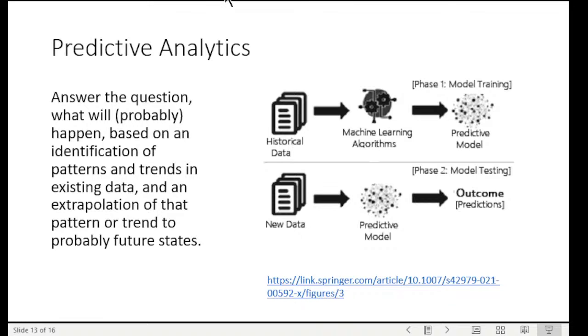The predictive analytics really work in two stages. As I said, they're answering the question, what will probably happen? And what happens is, in the first stage, we take the historical data of whatever sort of phenomenon we're looking at, and we run it through machine learning algorithms, different algorithms for different sorts of predictions. And that produces for us a predictive model. In other words, one of these representations that I was talking about when I was talking about deep learning. Then we take that model and we apply new data to it. So now we're actually using it to make predictions. And the outcome of the new data plus the model provides us with the prediction. So it really is a complex way of saying what happened in the past will probably happen in the future.